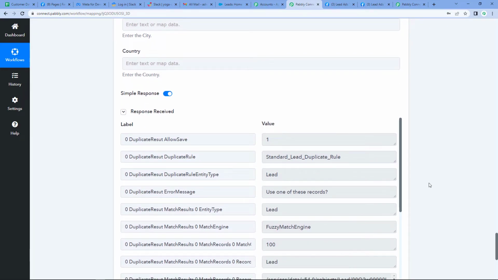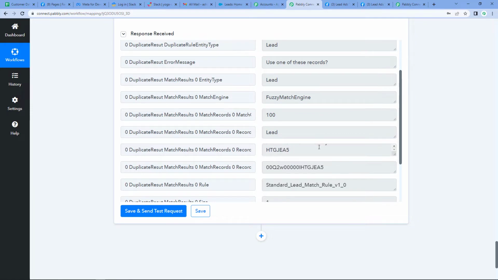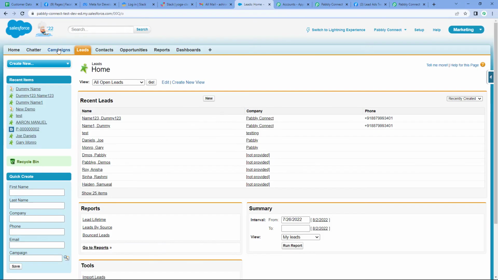And yes, you can see here API response has been received. This basically means that our process was successful. How to check that? For this, we are going to go to our Salesforce account and check if we have received the message. This is the home page, and this is the leads tab, and you can very well see that there is a new lead added here.